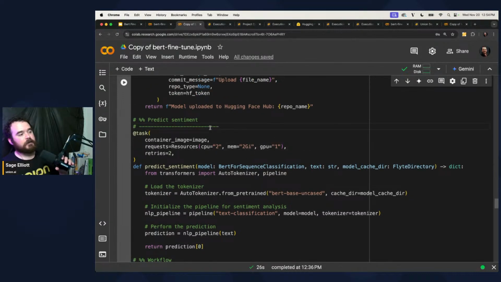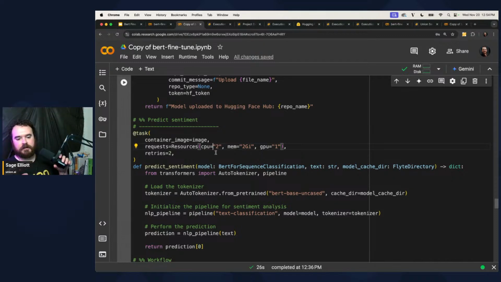Then we have our predict sentiment. So sometimes when I'm training a model, I like to have a separate task available where I can just pass in text that I know is going to be maybe completely different from the evaluation data set or from the training data set and see how it performs. So I went ahead and added that task just as part of our pipeline today. Again, if you're building workflows in production, you might want to break this up depending on your team. Like you might have parts of the data piece be part of data engineering. Training and evaluation could be a separate workflow. And then you could have some other separate prediction and shipping workflow potentially. But today, they're all in one workflow here.